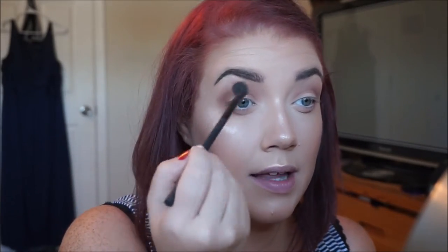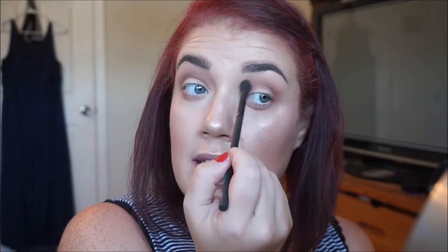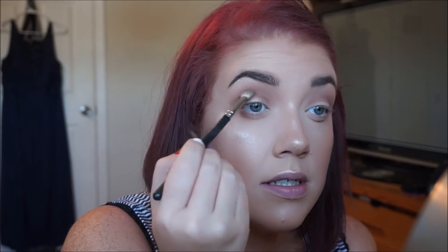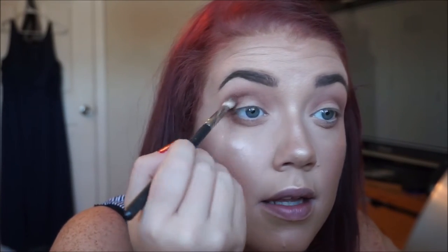I'm going to take this blending brush again and just kind of blend out the edges of those two colors. I do windshield wiper motions and then small circular motions — if you just do windshield wiper motions it can get a little skippy on the inner corner, but the circular motion gets every inch of that skin. Now I'm going to use this MAC 217 — it's absolutely disgustingly dirty, but — going into Rebel and Leader to deepen out the outer portion of the under eye and the lid. I like to have the crease and everything defined pretty well.